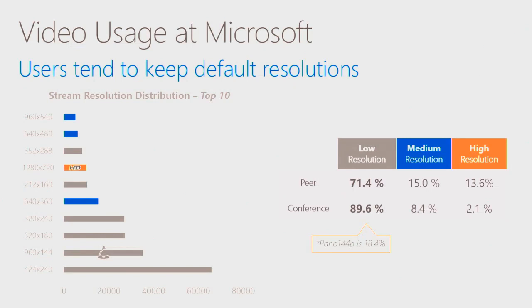In peer-to-peer calls, people aren't changing the size of their screen. They're leaving the video window. Or if they're doing it, they're not doing it all that often, or only for short calls. So they're doing it, but the majority of people are just joining the call. And this is Microsoft, right? This is people that understand how to use these applications, no matter what department, and they're savvy with clicking around and playing with the buttons.